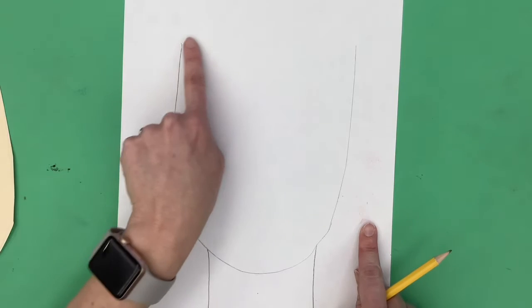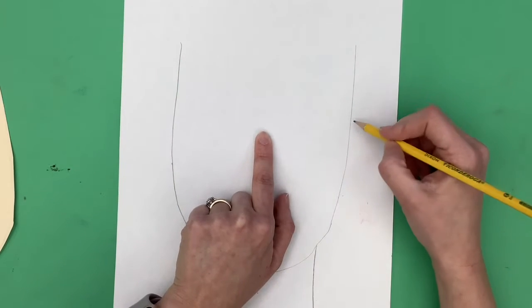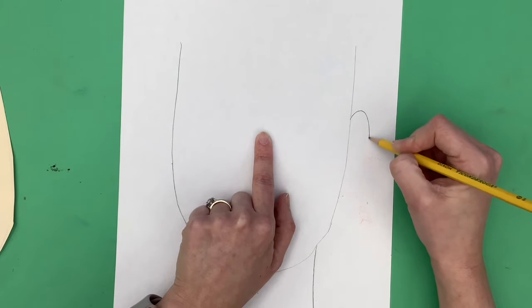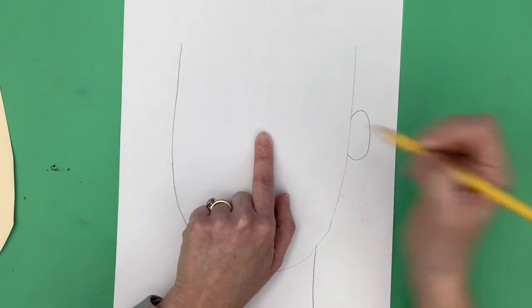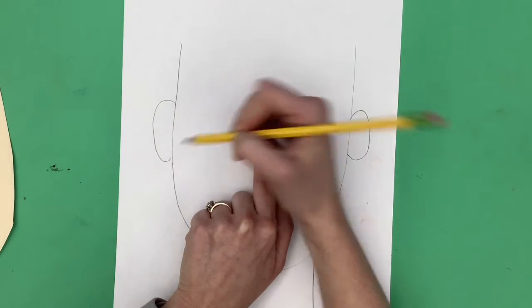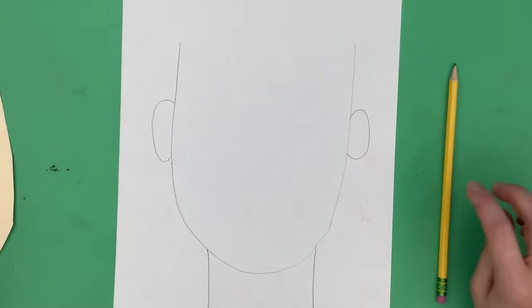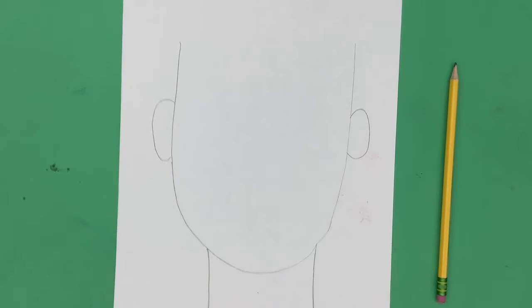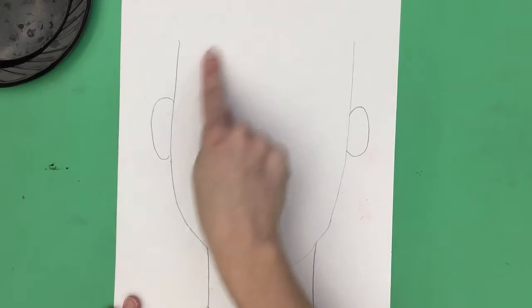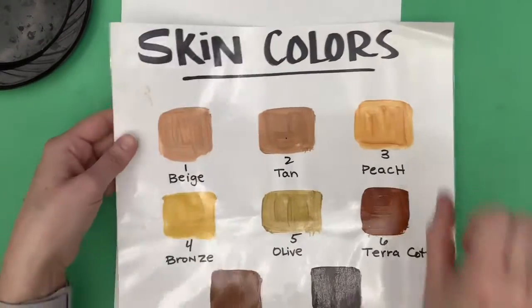Last thing we need to add with our pencil is our ears. So find the middle and follow your finger to the side. And you do like the letter D or like the letter C, depending on which side. Now, our ears aren't perfect, so they're not exactly the same. That's totally fine. Now that we have our face drawn, we need to paint it.